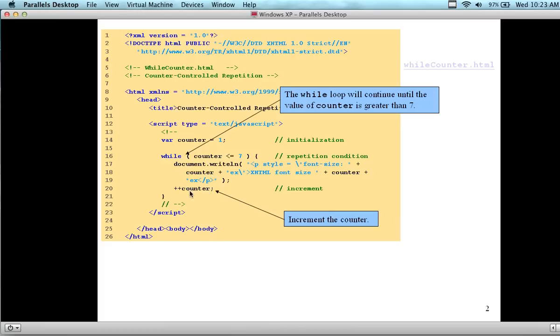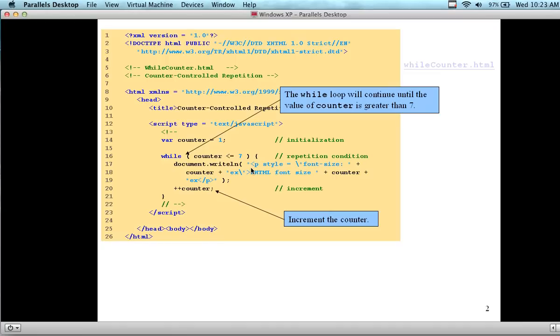And some students usually wonder, why isn't it just counter plus plus? To evaluate counter and then increment it, or increment it then evaluate counter. So if the plus plus is before the word counter, you're incrementing it before you're evaluating it. So now we know what counter is. Counter is going to be whatever it was previously. So it's basically, are you going to increment it before you evaluate the content of it, or are you going to increment it after? Either way actually works, but normally you'll see it counter plus plus in a regular old counting situation where we're going to use the counter, then plus plus, use the counter plus plus.